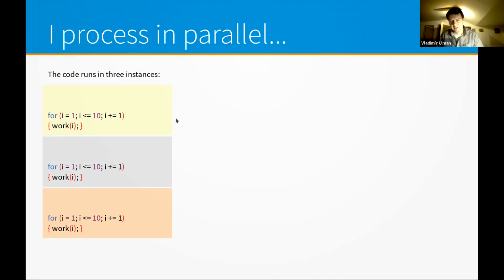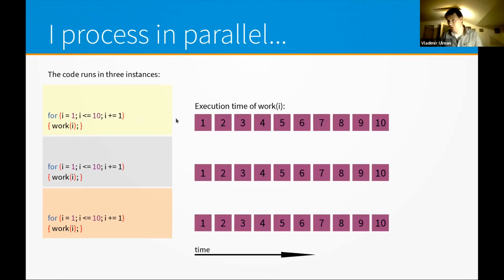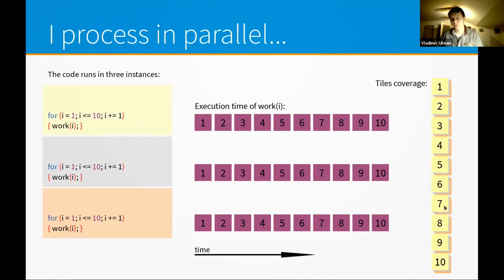If we let it go like this, then we would have a parallel execution, which is nice. But on the other hand, it's very ineffective because the code is still the original one, and that goes over all these 10 tiles. And of course, if we now look at what's been covered, what's been touched, we see that we've processed every tile 3 times. That's kind of not nice.